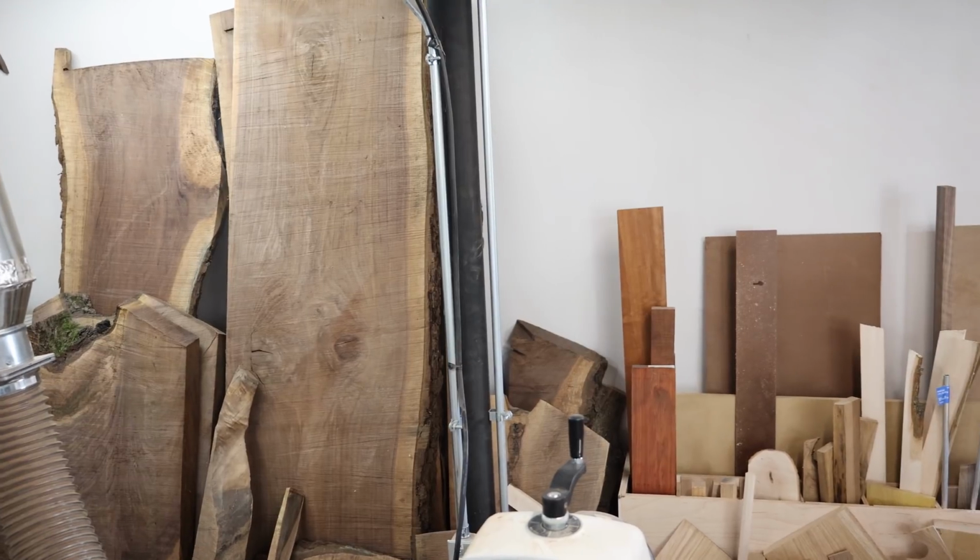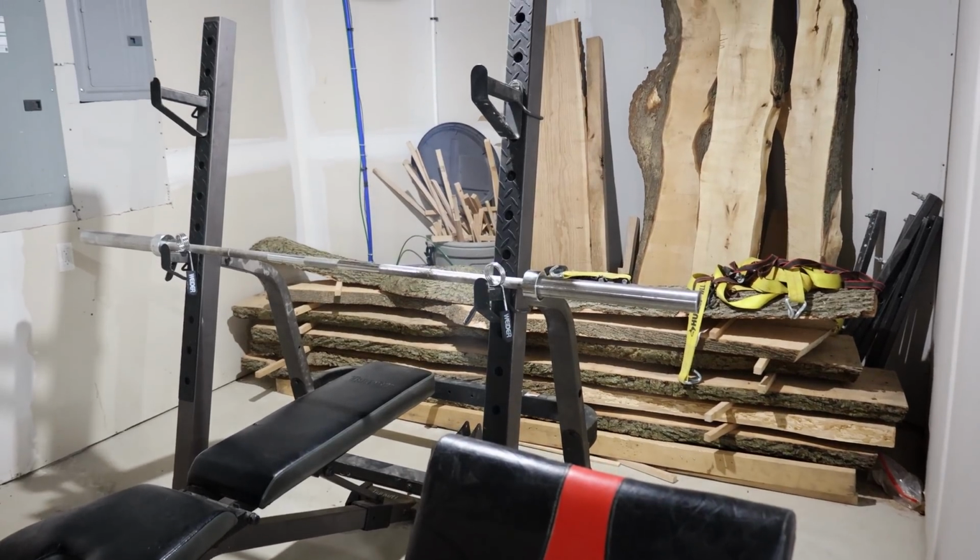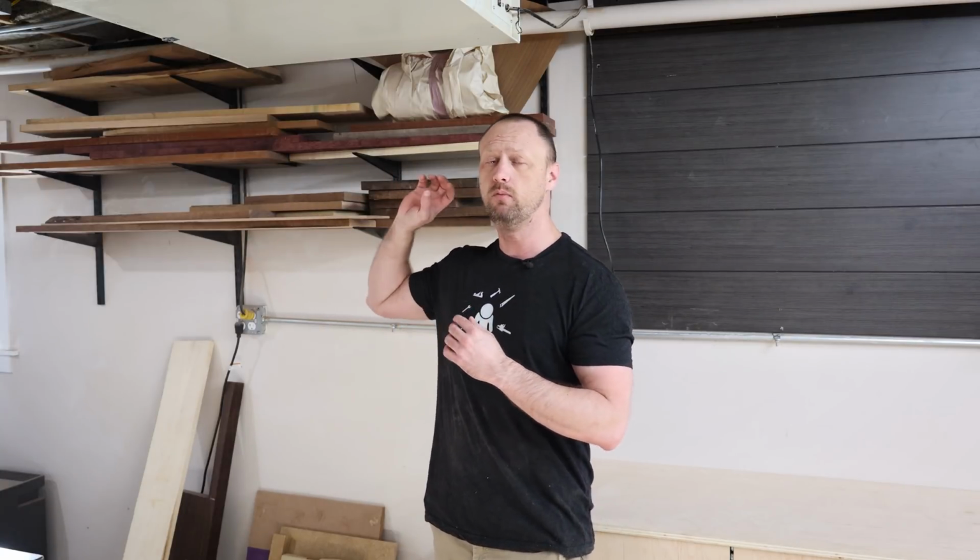This is my lumber rack. Not super impressive, but it suits my needs. I keep lumber in a couple different areas of the shop. So this is where I keep the smaller boards, the 4 foot, the 5 foot, 6 foot long boards I can just quickly grab and go. So my plan is to take all of this down, move it to another part of the shop, kind of consolidate some lumber down, and that frees up this whole wall here because I have electrical outlets. I might as well use it for my tools.